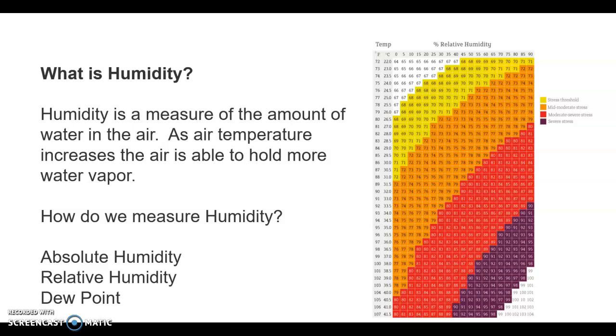So, anyway, humidity is a measure of the amount of moisture in the air, and we can measure it in a few different ways, which can be confusing. That's the topic today. We can talk about absolute humidity, and that's what Amplify likes to use. Relative humidity, which is often used by weather forecasters, and dew point. So we'll talk about each of those.